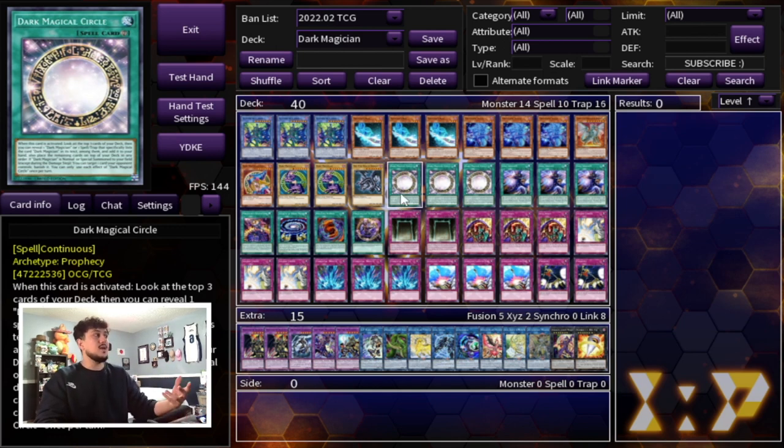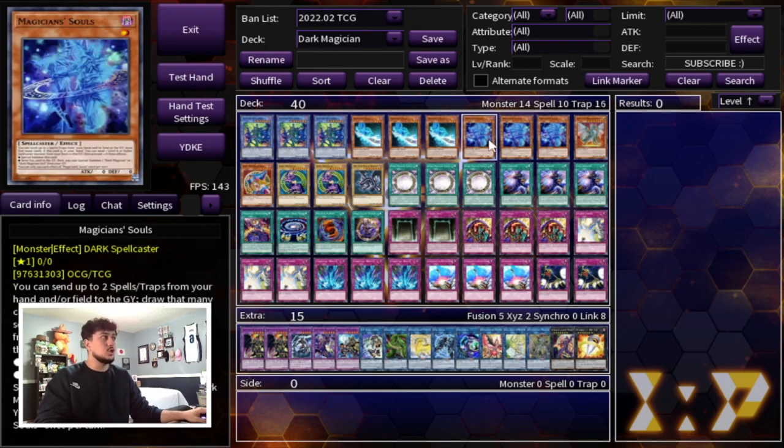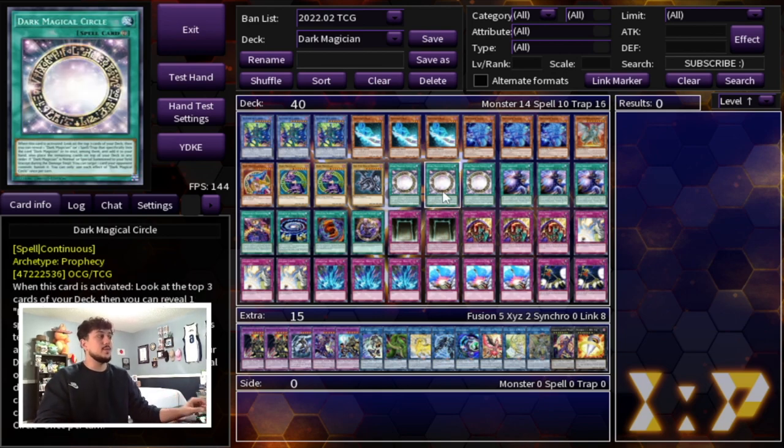So this is what I really like about this deck, is because this deck now, with Illusion of Chaos and of course Magician Souls, it so consistently combos and it makes stuff like Dragoon super, super early and super, super easily. But on top of that, after you do that, essentially what ends up happening is, even if you don't combo, you just have back row and disruption with Dark Magical Circle, and so it's a control deck that can combo. It's really, really good. It's like a mid-range deck now essentially, but it just has so many different win conditions, and that's why I think this deck is so fun. So yeah, of course Dark Magical Circle is a three of.